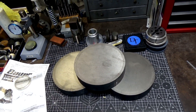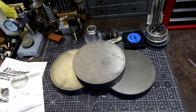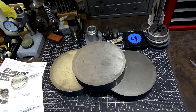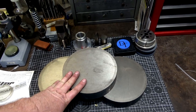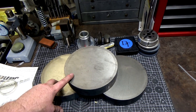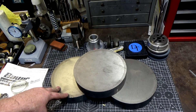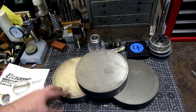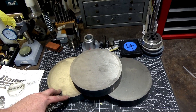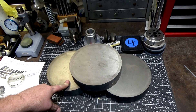These aren't quite lapping plates yet, but we're going to make them into lapping plates. I looked to buy some but they're quite expensive, so I thought I'd follow Tom Lipton's route and make my own. One way to get something arbitrarily flat is the three-piece method. If you have two plates and rub them against each other with a diamond abrasive, you risk having one concave and one convex. With three plates, you can make things as flat as you want depending on how much effort you're willing to put in.